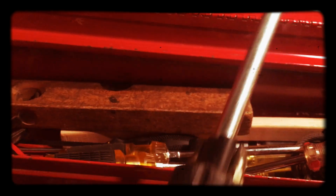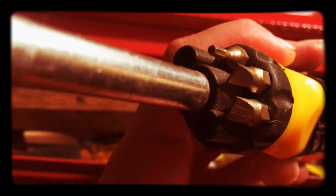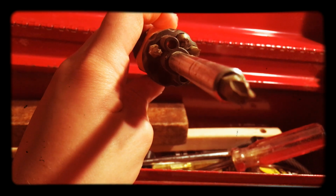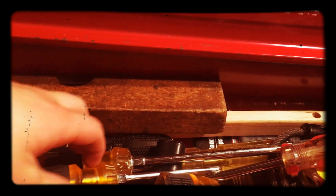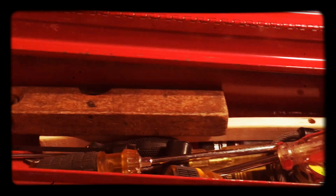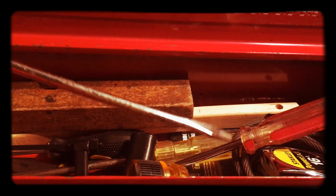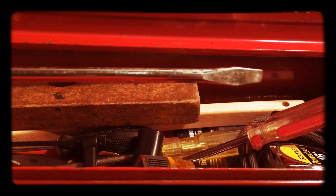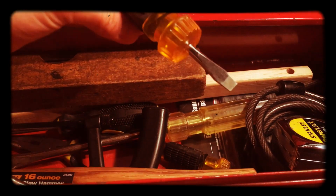Okay. And then we got a little replaceable top screwdriver where it has different bits that you can use to replace the top of it right here, so you can screw into different types of things, which is always good to know and use. And more of the basic screwdrivers, a big flathead, which is good to bang under stuff if you need it, or take off paint or stuff like that. And then another bigger screwdriver, of course. Go farther in here. Another flathead.